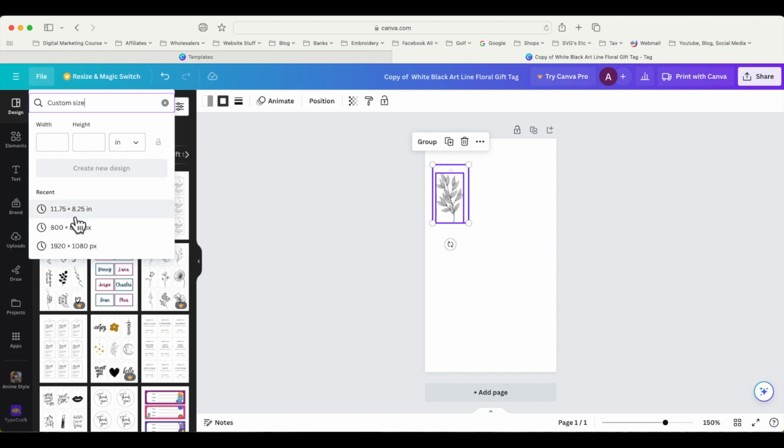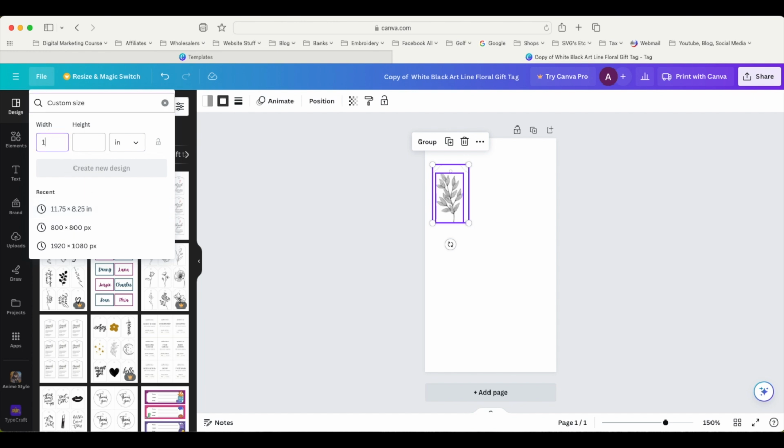I've already got a size selected because it's a size I've used recently to make my own tags. Basically, you'll see the width and the height box, and by default it's always on pixels. You want to change it to however you use your documents. So if you use inches, change it to inches, or millimeters or centimeters. I work in inches, so I would change that to inches. I could just choose this that says recent, but I just want to show you how to do it.